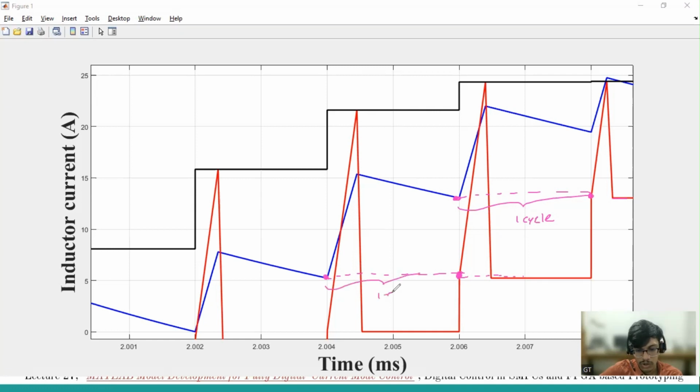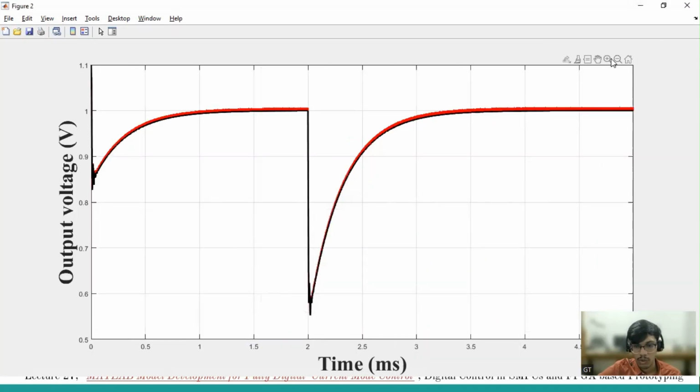Everywhere it is happening. On top of that, it is being emulated, and whenever it hits, we are using that falling edge to reset the emulator, and it stays at the constant value. So only some slight modifications, and it is a bit complex. So this is it.